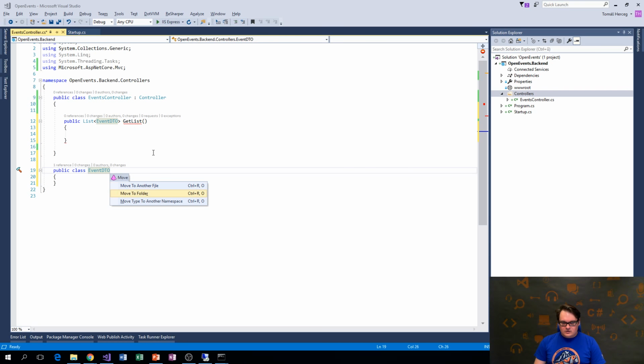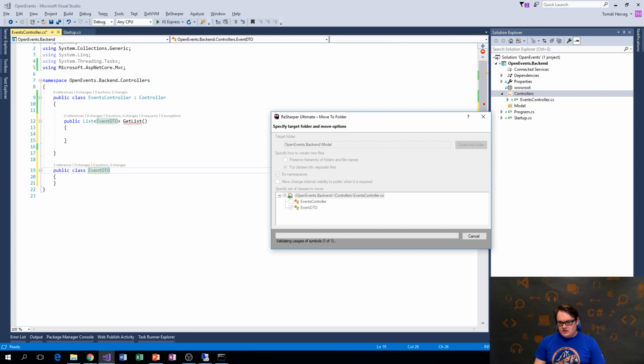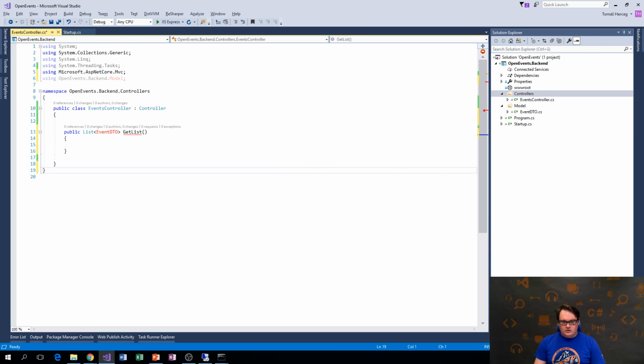But I'm using Ctrl+R, O to move newly created classes to a folder. So I can say, not controllers, I can say, for example, model, and create this folder and just confirm. So this class will be moved into the model folder, and that's it. And also the namespace is changed and automatically imported here. So it's quite easy to use.